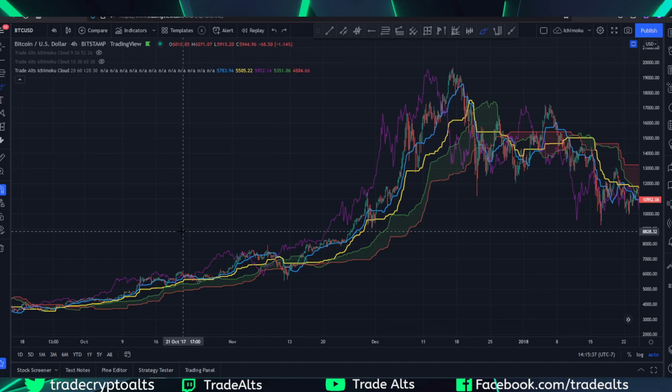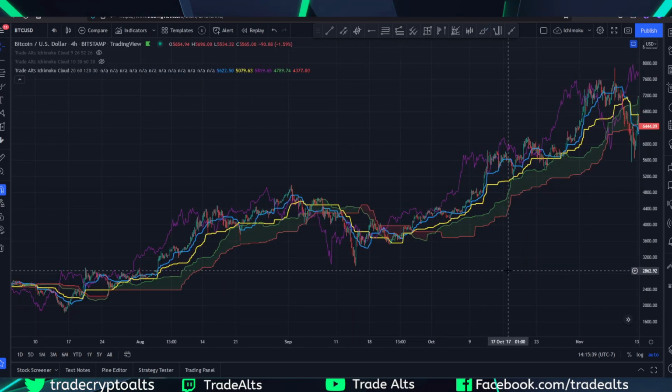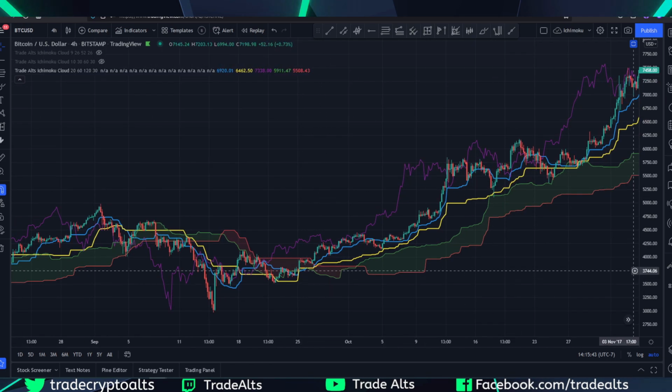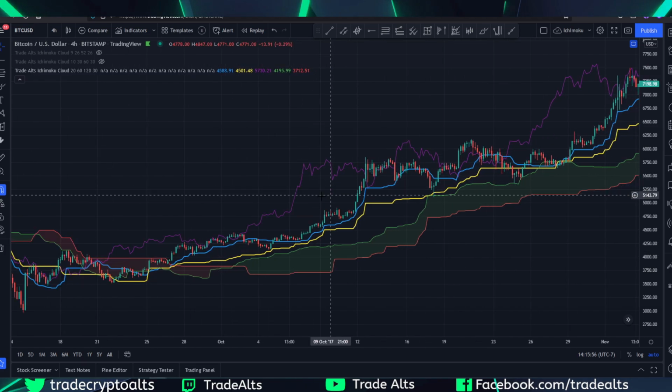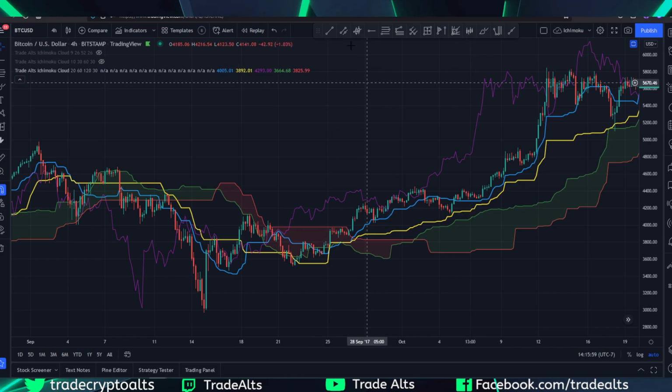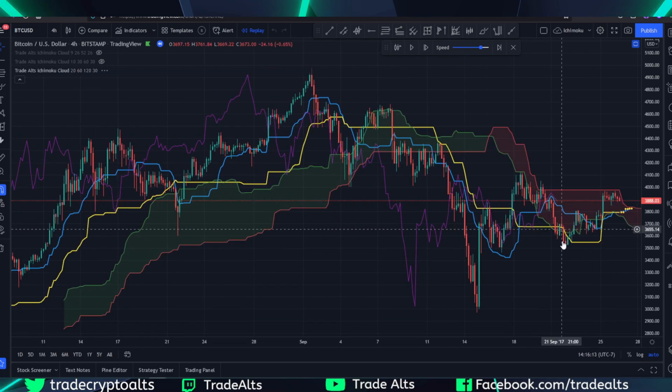So start here. We zoom in here around the bottom. And obviously price is above cloud here, so this is naturally where we're going to start. I'm going to zoom in a little bit here. Let's pull up the replay tool. You can see where you're getting your bullish TK cross here. So this is probably where I'm going to start, because I want to see where the rest of the criteria fall in place. We're going to find our entry.